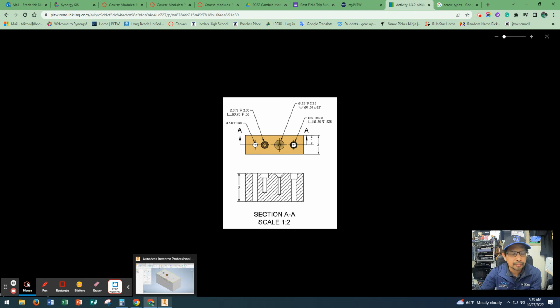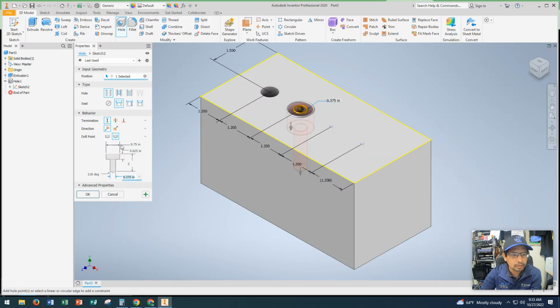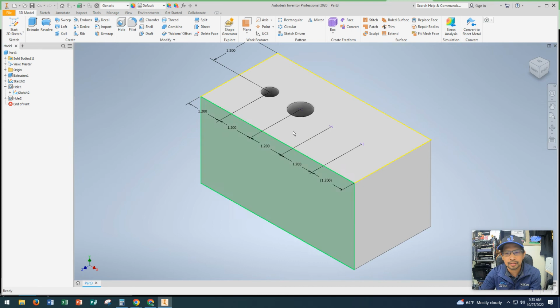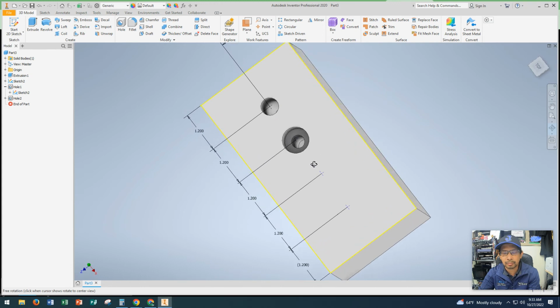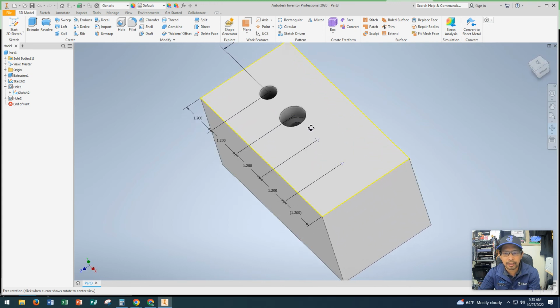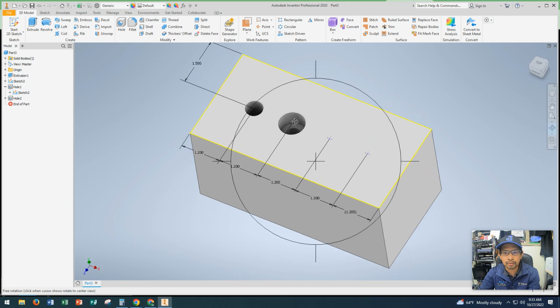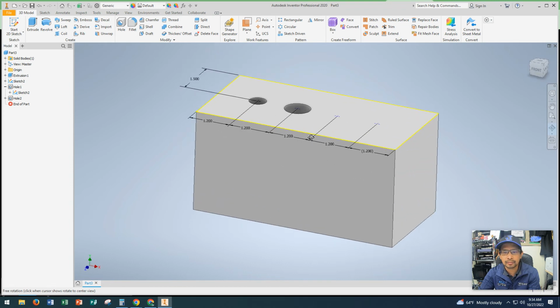Okay. 0.75 diameter and 0.5 depth. So this is the counter bore here, 0.75 diameter, and then we want this to be 0.5. Okay, and click OK. All right, now I'm going to use my orbit tool. You can see it stops inside. So that's why it's called a blind hole. Can't really measure how deep that is. Okay, but you have your counter bore right there. I'm going to get out of my orbit by pressing escape.